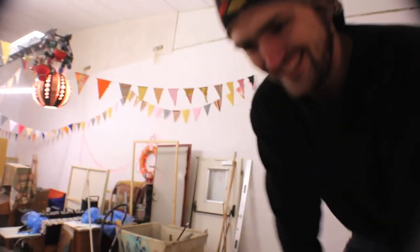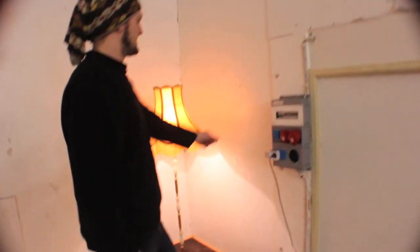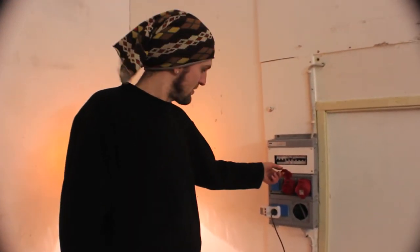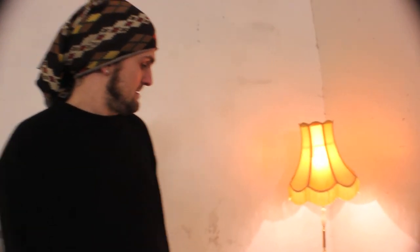Tidy, huh? And we fitted a mains distribution board, also with three-phase, because eventually we want to power the massive stage lights that we have over there when we put up a rigging system for them.